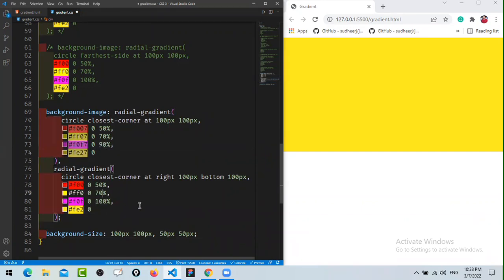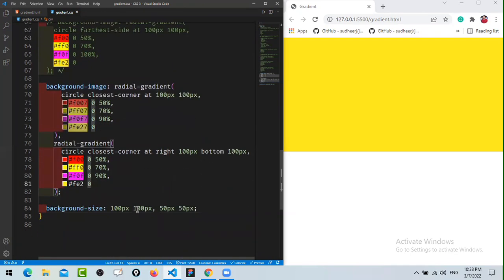90%. And this one also 90%. Missing something.